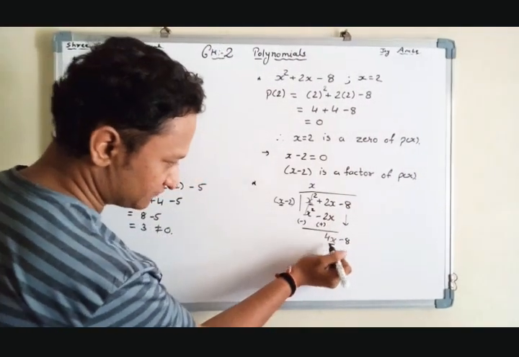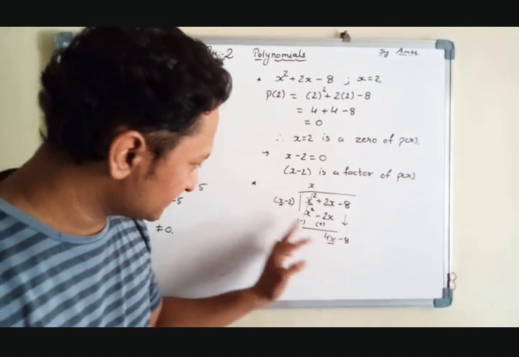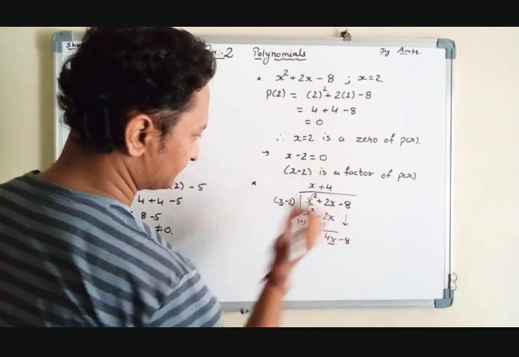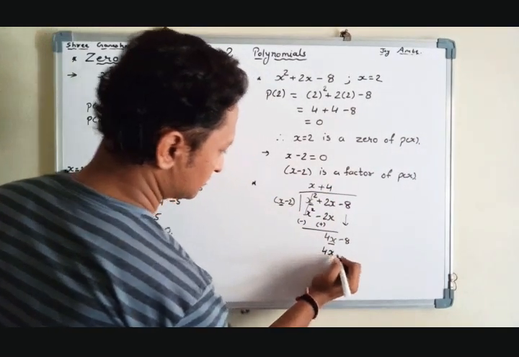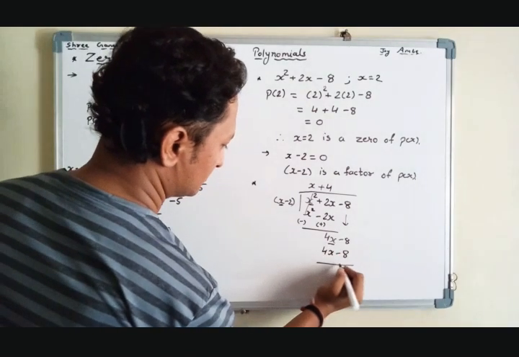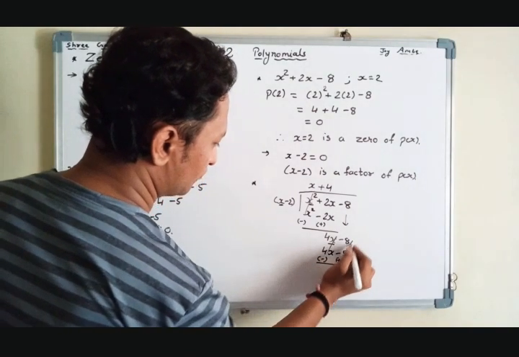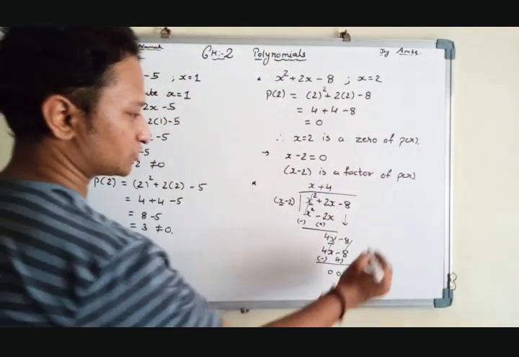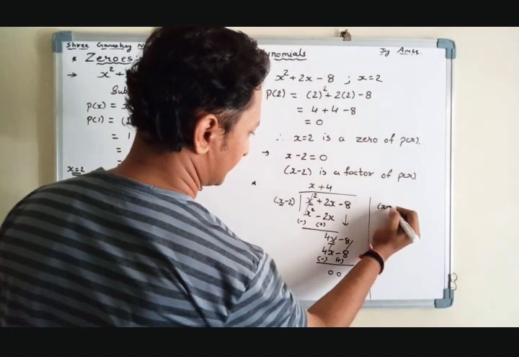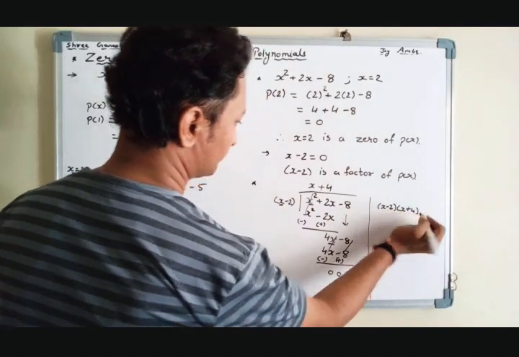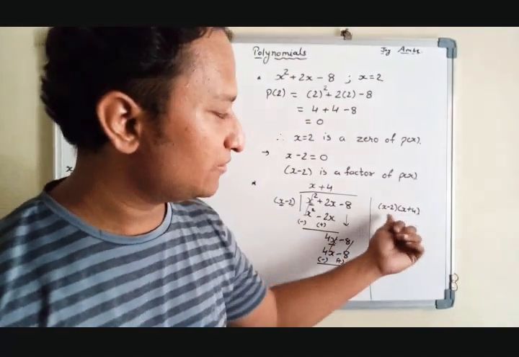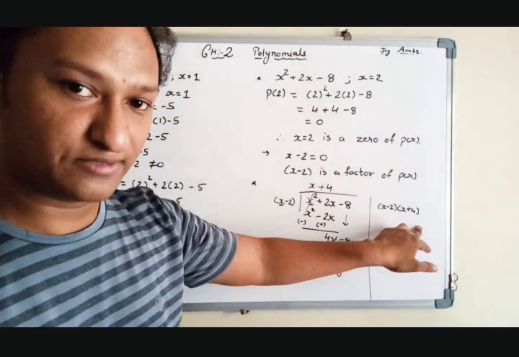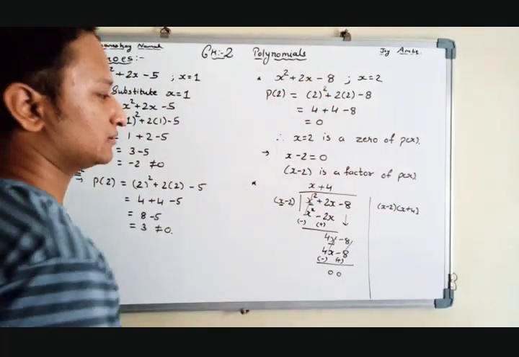Okay, and minus 8 will come over here. Now again check the first term. x is there, 4 is missing. So we will multiply this by plus 4. So 4x plus minus minus 8. Just change the sign in both terms. So our other factor is x plus 4. So the total factors are x minus 2 and x plus 4. We will also verify it by multiplying these two terms. How? Just multiply x with the whole term, then minus 2 with the whole term. We will get this one. Let's check it.